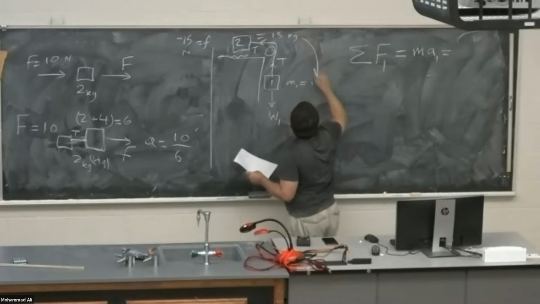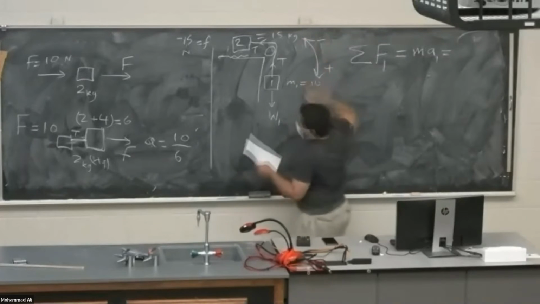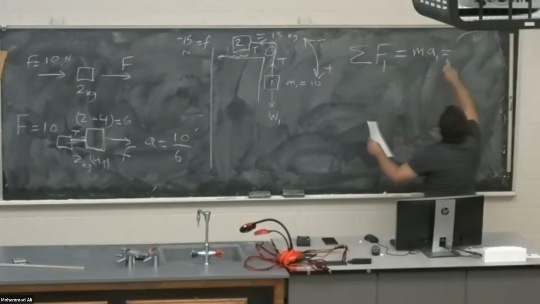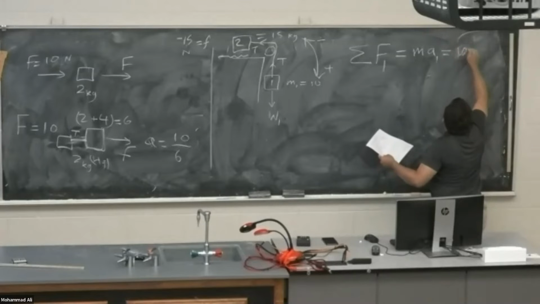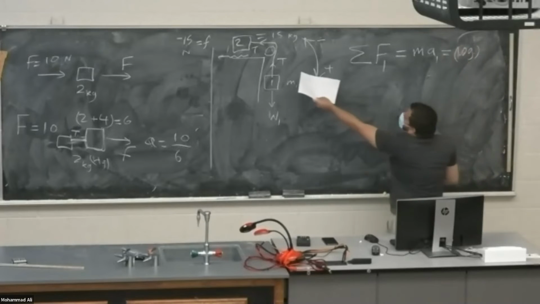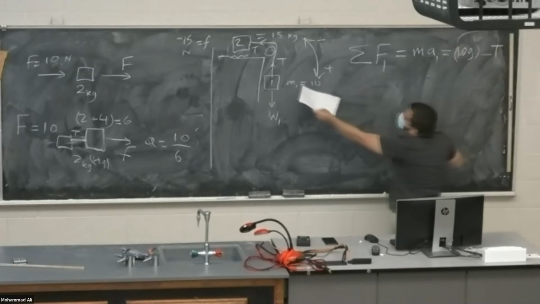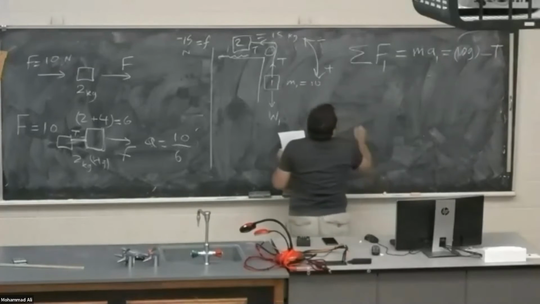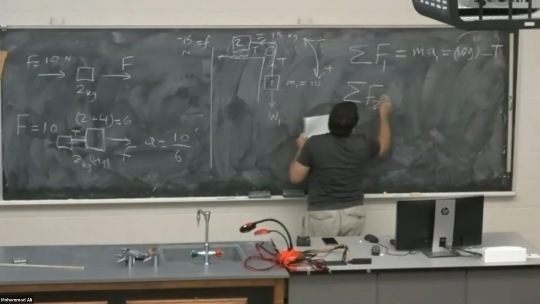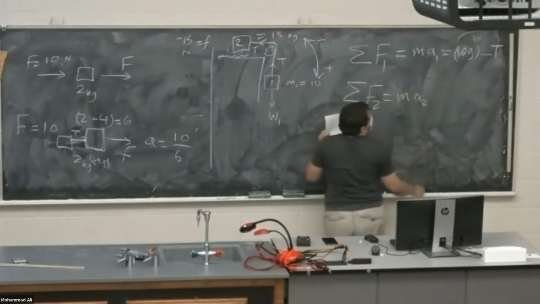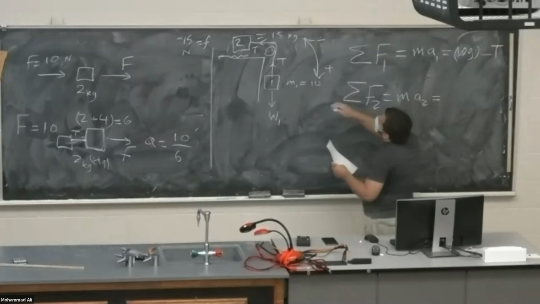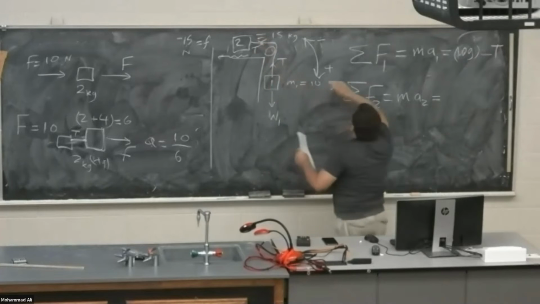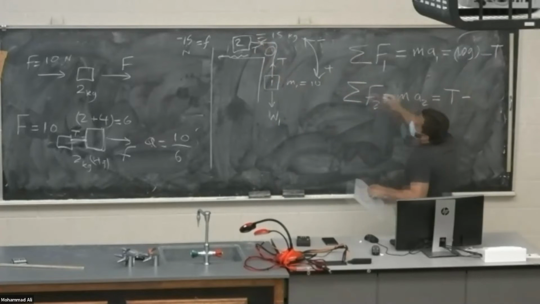we can use this direction as positive, this direction as negative. So the weight will be positive. The weight, which is 10G minus T to this direction. What about the force on the second object? It is equal M2A. The same thing, which is equal to, we have the tension to the positive direction. We have the frictional force to the negative direction, negative 15.